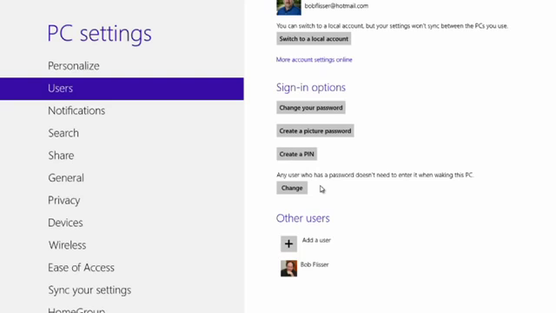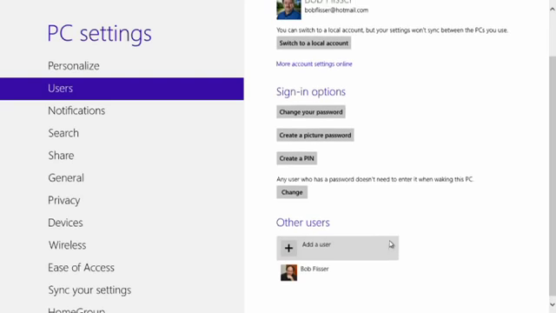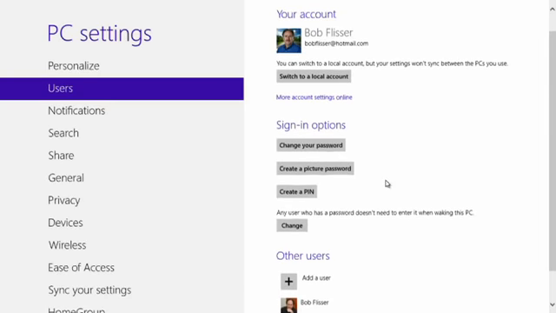Now, if you want to add a user, you can click over here, add a user, and then you can add another user on this machine. By the way, you'll notice that I'm in here a second time. I have one user here, and usually you'll see an email address here, but it's not visible now for security purposes. Up here, I've got a different user account with a different picture and email address.